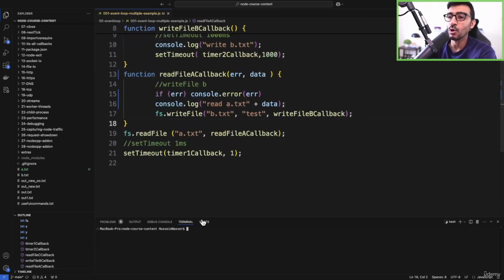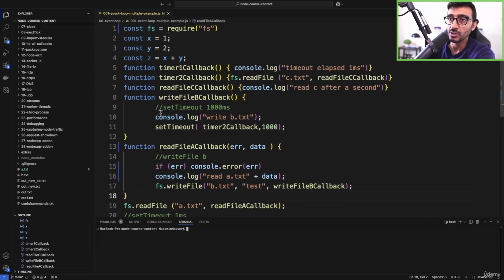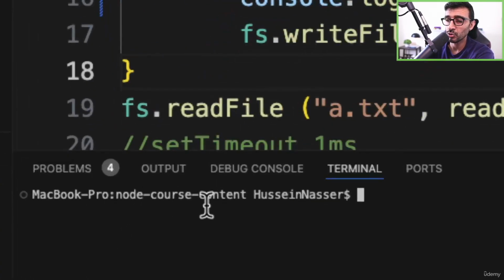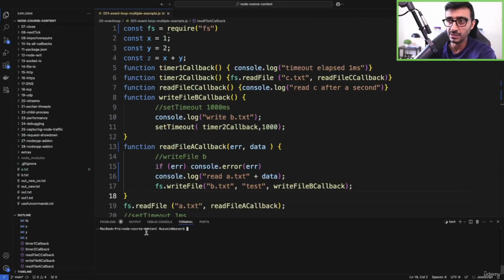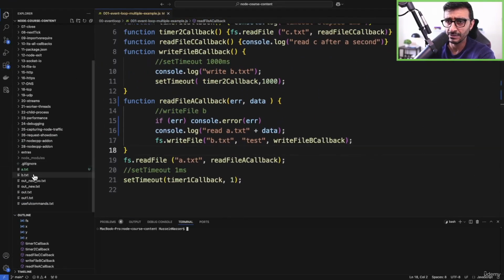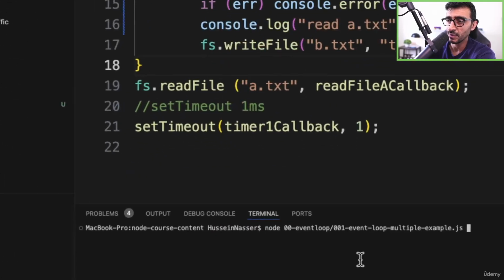All right, guys, let's go ahead and run this particular code: 001 event loop, multiple examples. Make sure you are at the root of node course content, because the files that we're writing and reading to live here. So we're going to do node 001, and run that example.